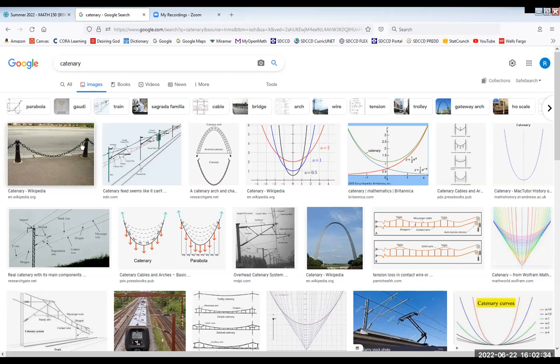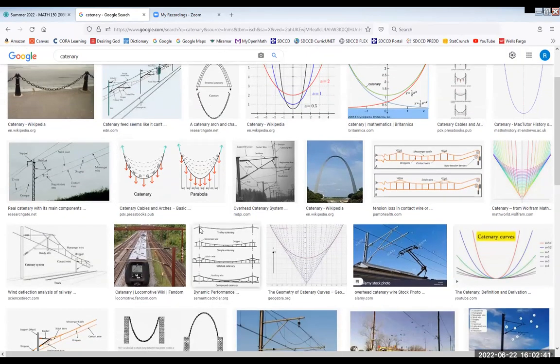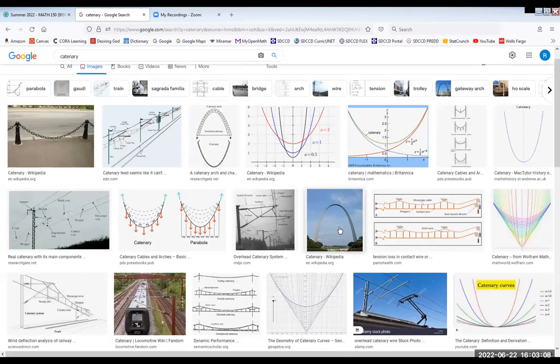That's kind of cool. So we get some pictures of telephone wires. That's kind of the go-to example. But we see some other stuff too. There's like a trolley wire between 2 posts strung up above the tracks. So what happens is, depending on the strength of the wire, that will determine how loose that hangs, or how stiff it is. But in the end, you could describe it using cosh x.